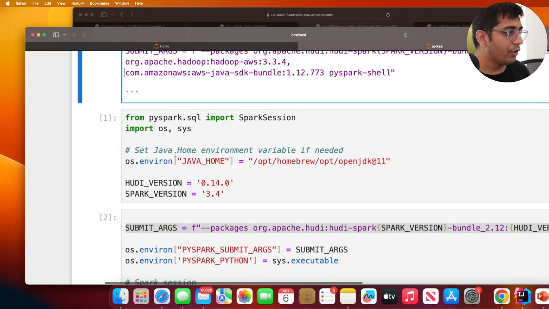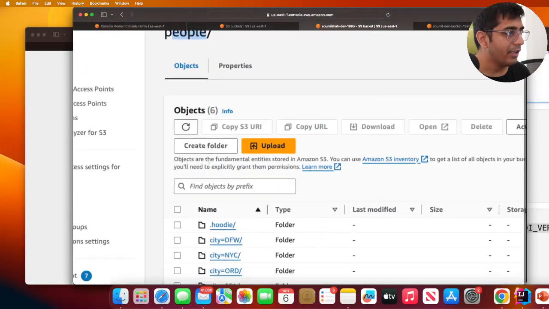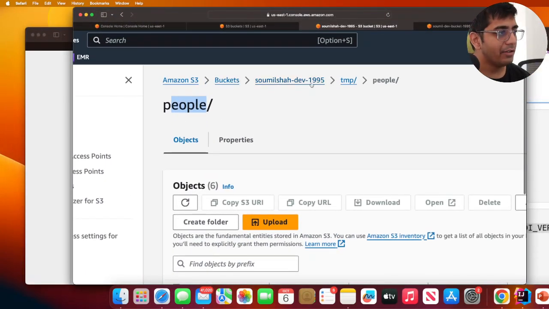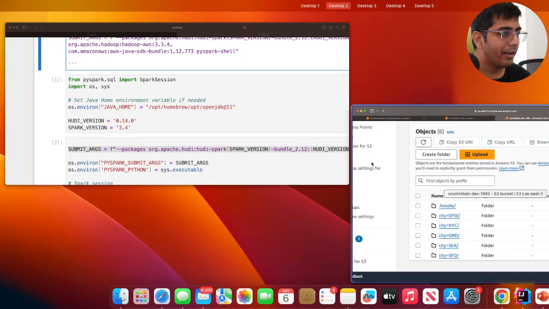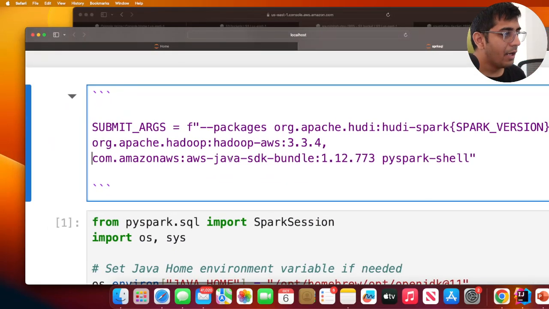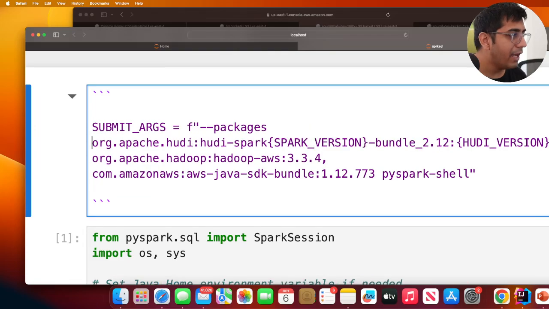The key thing to focus on in this video is the packages and the configuration. These are the two very important things. If you do not have the right package and the right config, it's not going to work. So let's focus on how you can read your tables locally. First of all, I want to show you S3. That's the bucket that I have, and here you can see I have my Hudi table, the Hudi metadata and the Parquet files. So let's see how I can read it locally. It's easy, but again, the right packages are very important here.